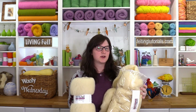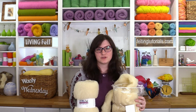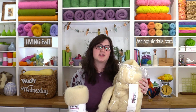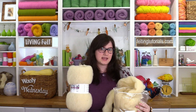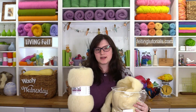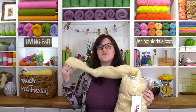Today we're going to be working with our core wool. We offer our core wool in 2 different styles: core wool batting and core wool roving. The fiber is the same, they're just processed a little bit differently. The batting is a really, really long rectangle that you can either peel apart a layer or tear off a strip. The core wool roving is about 3 inches wide, very, very long.